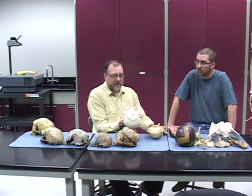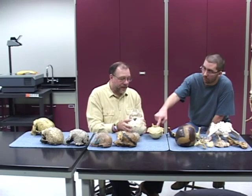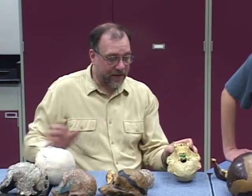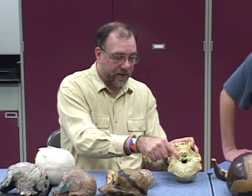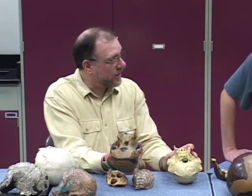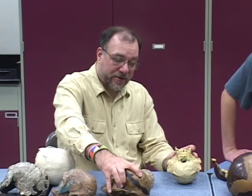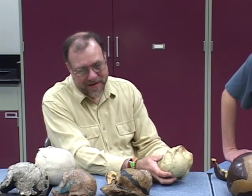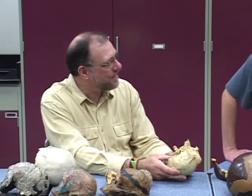If you look at a modern human, you'll see that that same hole is located up underneath — more right here, approximately in a modern human. To make this thing bipedal, you would shift this thing forward to about here. Now, if you look at the australopithecines, you'll see comparatively that this hole is actually shifted forward in a characteristic way that's indicative of bipedalism. But for some people that's not proof of bipedalism — it's suggestive of it — and anatomically and biomechanically we know that it is indicative of bipedalism, but other people need better evidence.